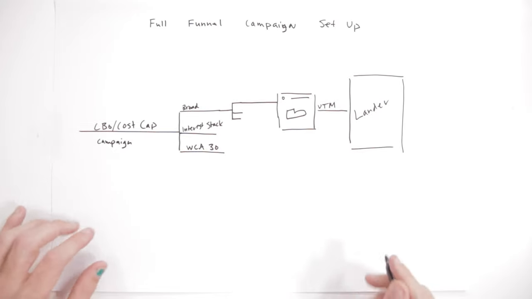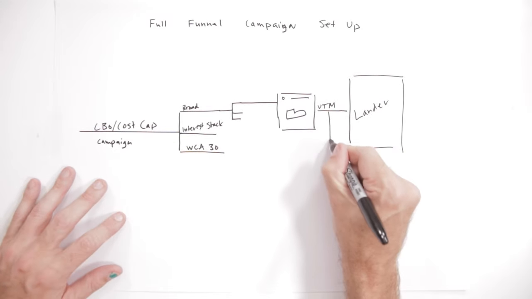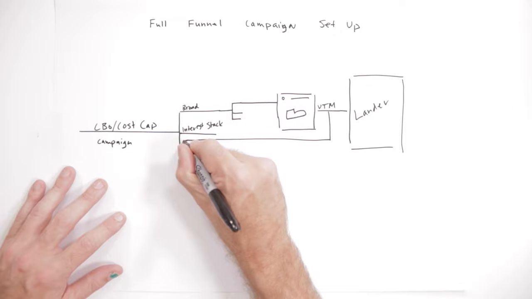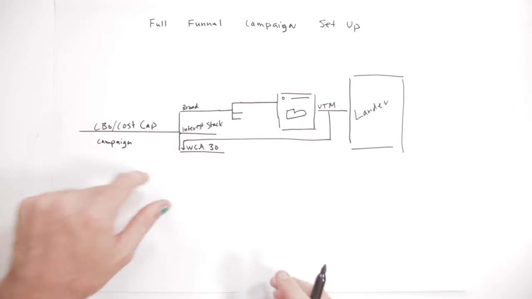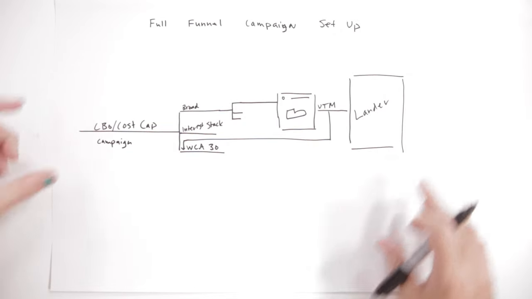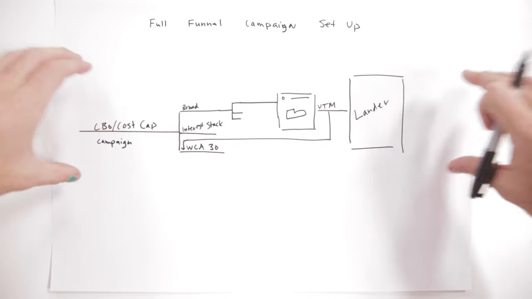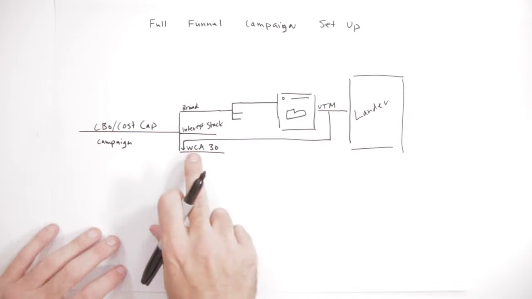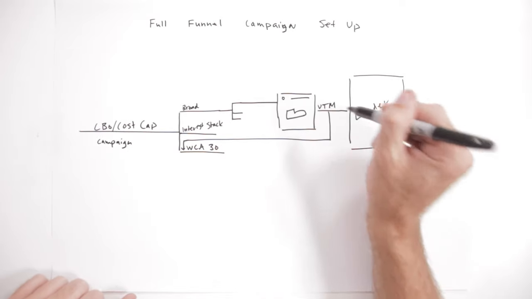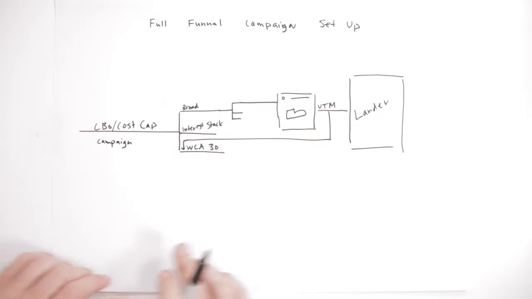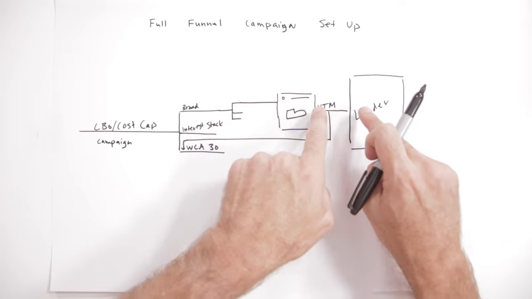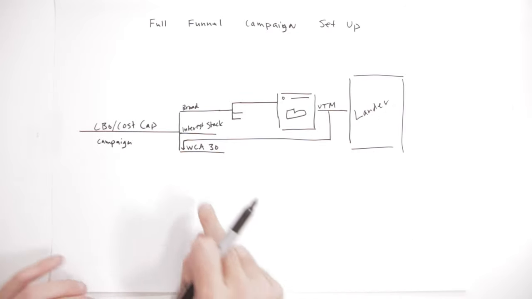What that UTM allows me to do is to inform the specific remarketing audience that I'm adding into my funnel. So I want to be able to look at the campaign and view the entire results of this funnel. So I'm going to remarket specifically the UTM traffic. So I'm going to go into my audience manager, I'm going to say build me an audience off of this UTM for this ad, and I'm going to drop that into my remarketing audience.